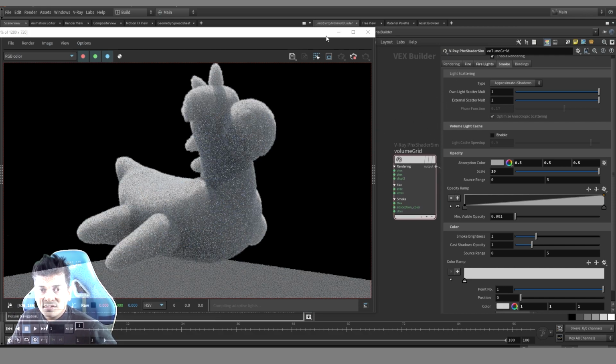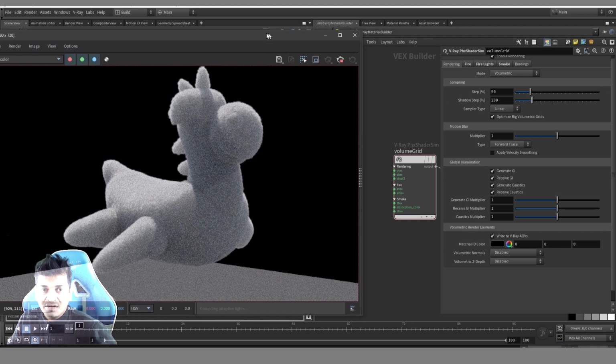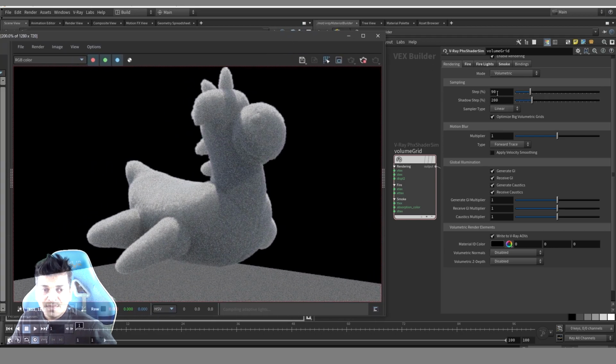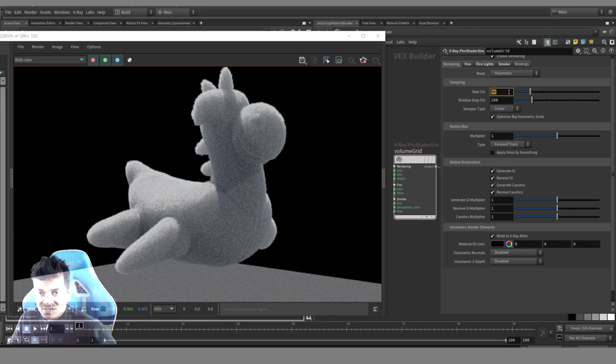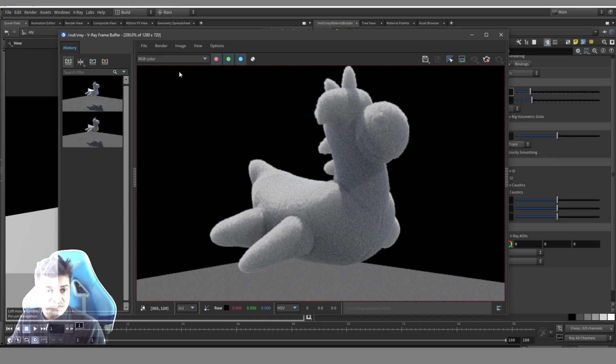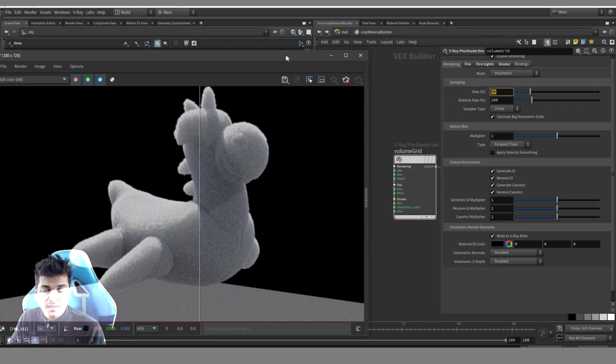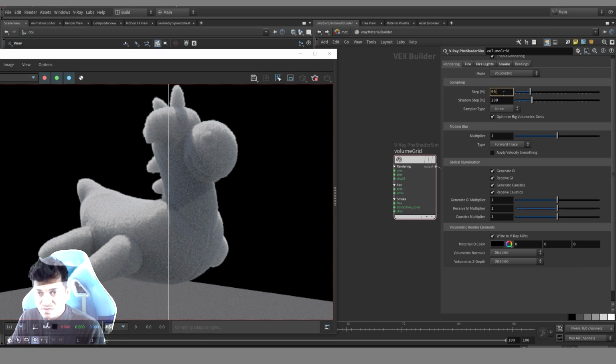Then the rest of everything, I think you should keep as it is. This is mostly for sampling. If this value is higher than 90, it will speed up the renders, but it's going to be a problem. I will just show you this comparison. If I compare this one, let's do B, and then I'm going to put this to 150.